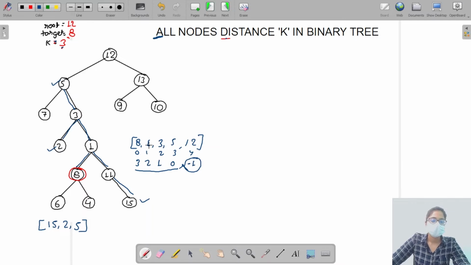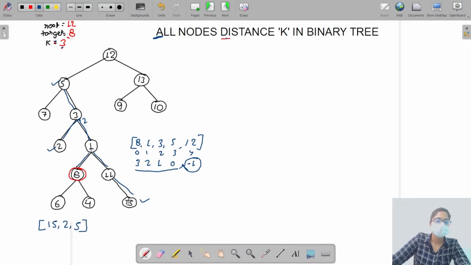Suppose we were supposed to find 3 distance away from 8. So for 1 we were finding 2 levels down from 1. Which are the nodes that are 2 levels down from 1?